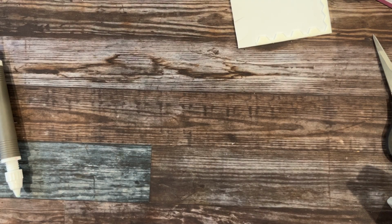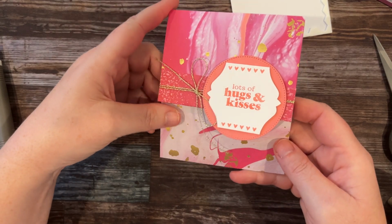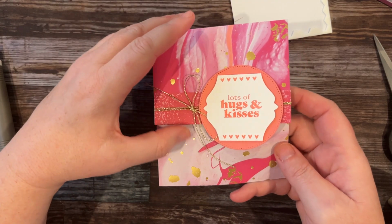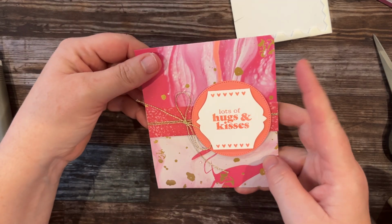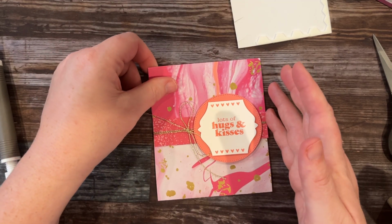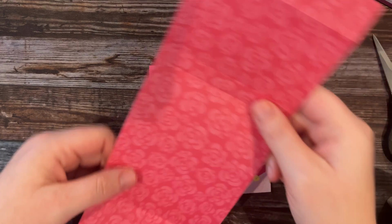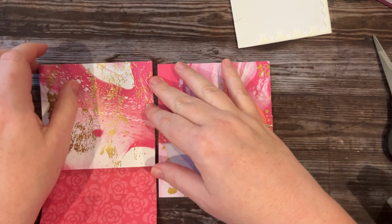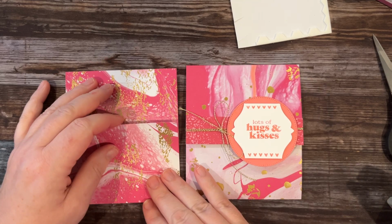All right, so our fun fold card. When I saw this paper, I knew I wanted to feature both the outside and the inside of the paper because I think it's really cute. So when you're cutting this, you're gonna cut down, and I think I have one cut already. Oh yeah, this is the one I messed up, so this is a good one to use to show you what not to do.